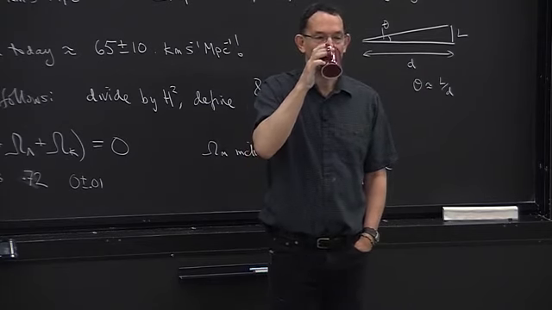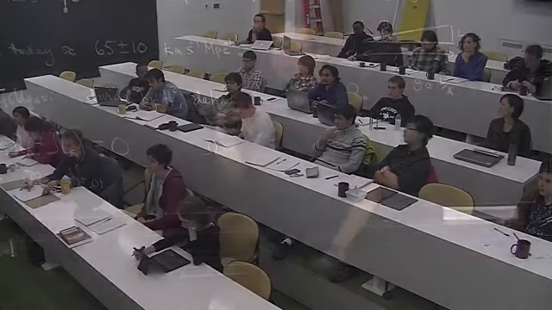For small a, the radiation term seems to be dominating. Say that again? For small a, yes, the radiation term seems to be dominant. In that case, shouldn't we include the radiation term if we want to calculate the H of the universe? Yes, good point. Okay, so let's do that.